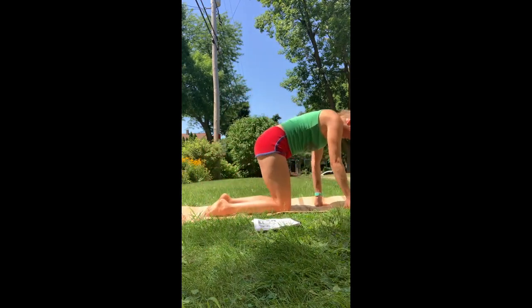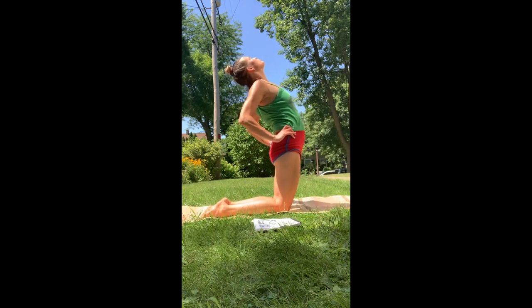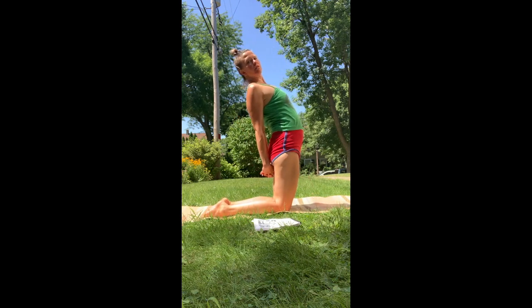Come into camel pose on your knees. Some of you, you'll just have your hands on your hips, drop your head back a little. Some of you, you'll interlace the fingers.